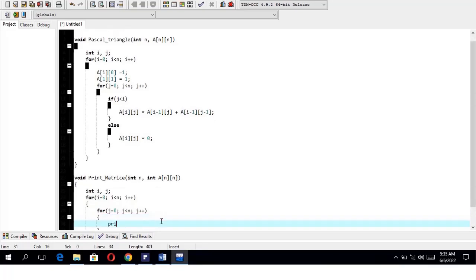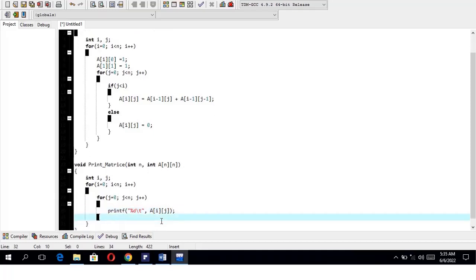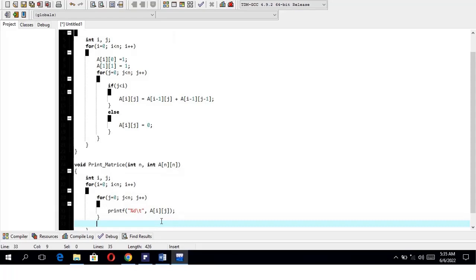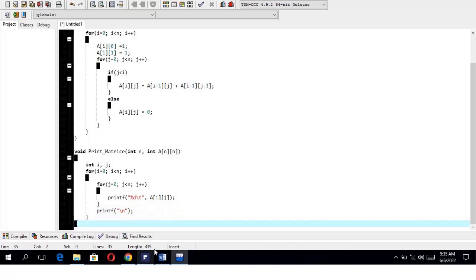So we say printf, printing an integer. We put \t for it to be arranged in table form, a of i j. After printing a row, go to the next line, and to go to the next line we use \n. So that's it. Go to the next.